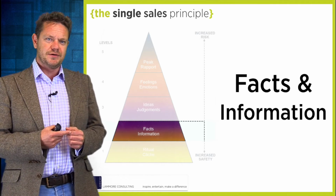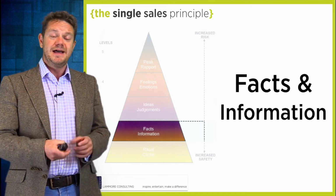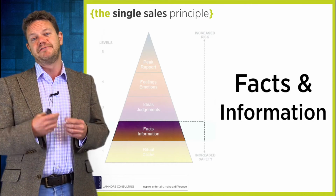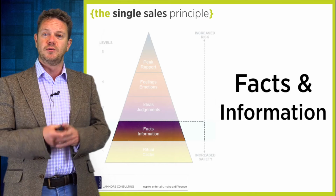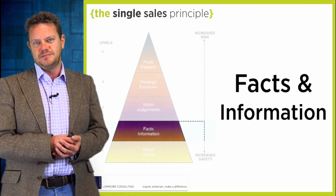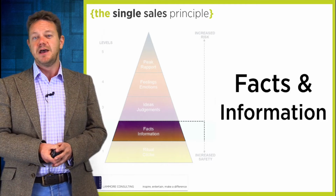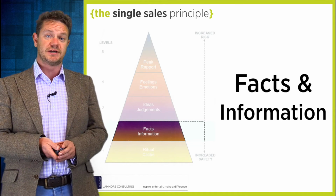We do need to make sure, though, that as we do this, we don't just do one thing after another after another. Express genuine interest in the facts that you're receiving, the information that you're receiving from people, using gentle Socratic questioning to find out more, and then moving back up to broaden the conversation out again. Doing it subtly all the way through is really important. It's not a question of what budget do you have available? When would you like something to be delivered? What pack size would you prefer? These are all useful pieces of information in certain sales contexts, but we have to make sure we do it in a gentle, subtle, and conversational style.